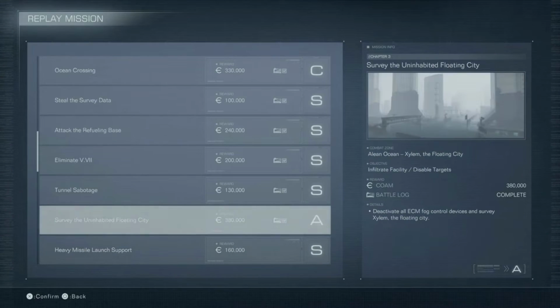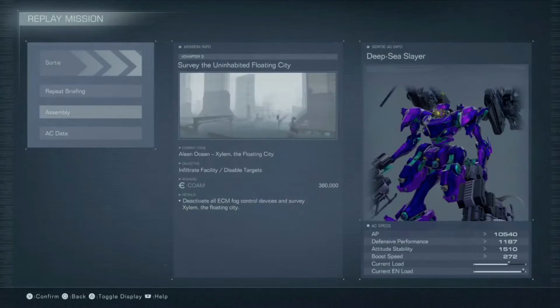Today we are going to get S rank in the Survey the Uninhabited Floating City mission in Chapter 3 of Armored Core 6.